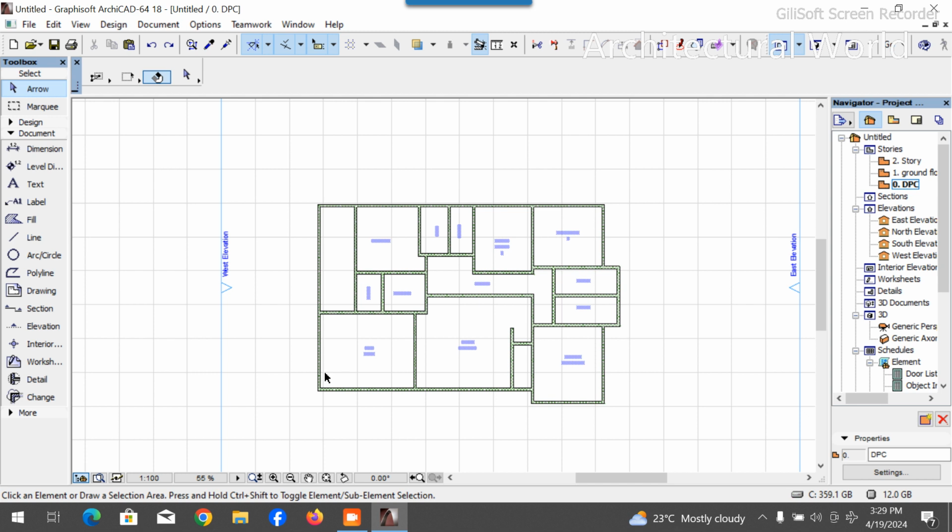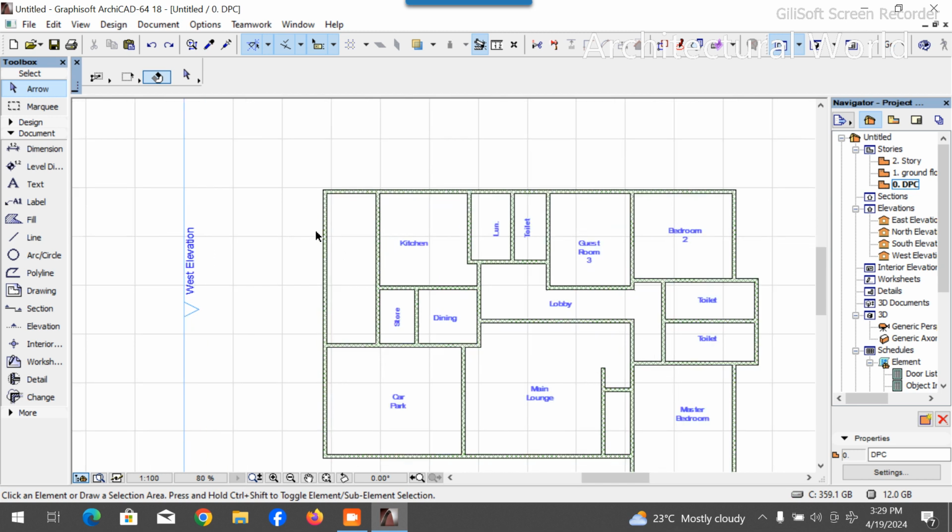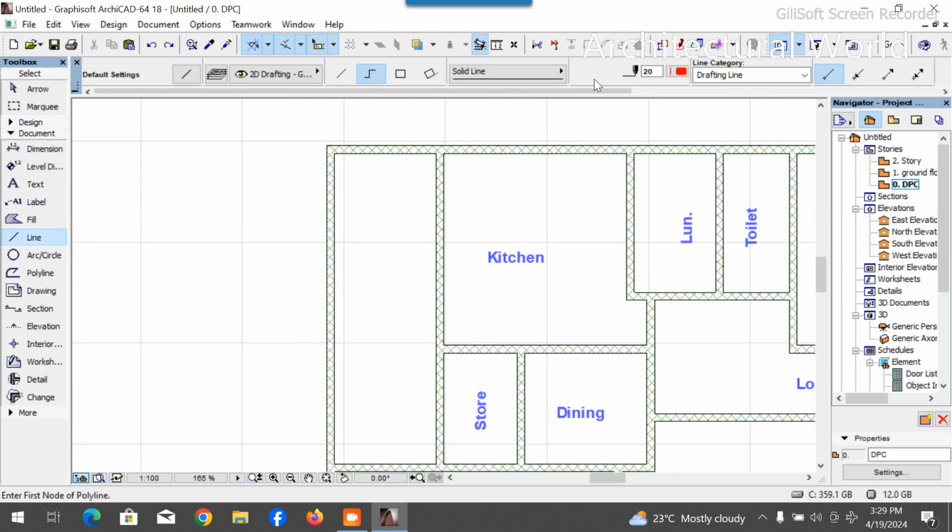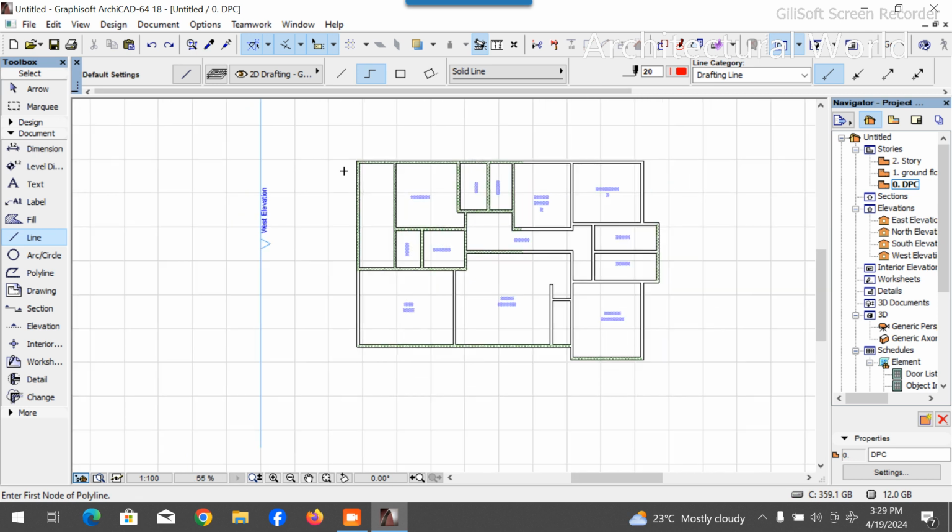So what do you think is next for us to do? Some of these walls have to be terminated like this. This has to be aligned. Let's work out the veranda. Okay, what could be the veranda? Let me think. What could be the veranda? I'm thinking of what to use.